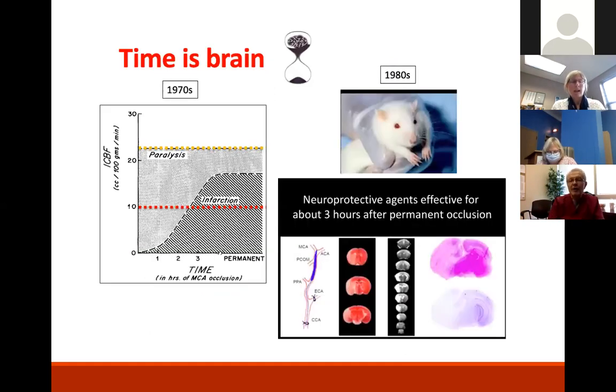So I grew up through all these eras. I sort of started in the late 70s. That isn't that long ago. I was talking to one of my residents today. The first CT scan of the brain that could actually look in the brain without actually opening the skull in Canada was in 1976. Was the first time we could actually look at the brain and know if in the brain there was hemorrhage or infarction. And there wasn't really much improvement in hyperacute stroke care.